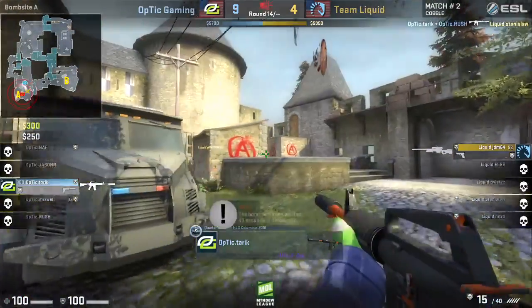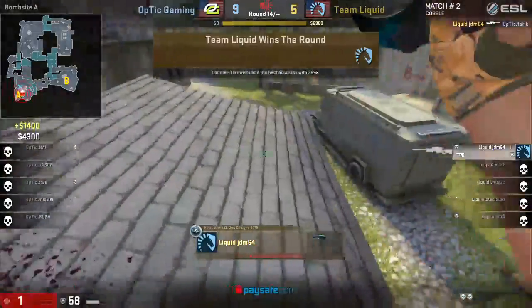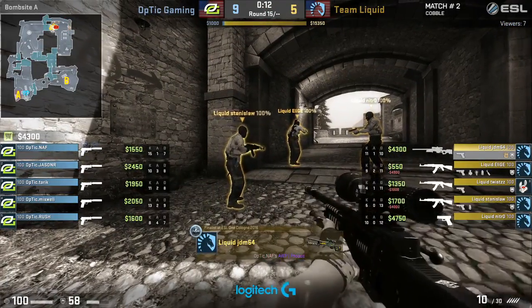Not, however, to get onto the site. Gets that first quick close out on the Stanislaw as he finally goes down. And now it's him versus JDM, but JDM has the op, and with one HP, he'll win it out, picking up a fifth round for Team Liquid. Man, nice clutch by JDM.